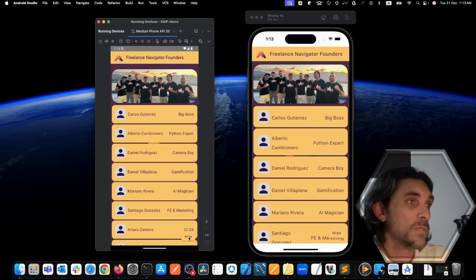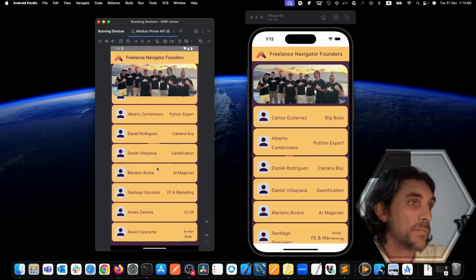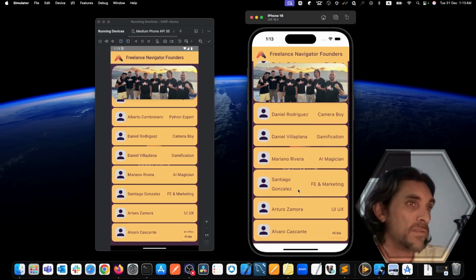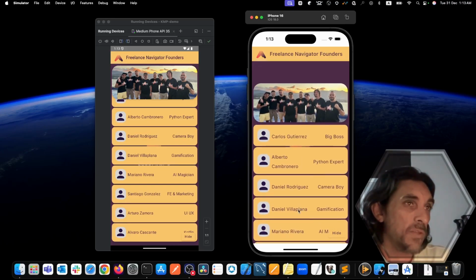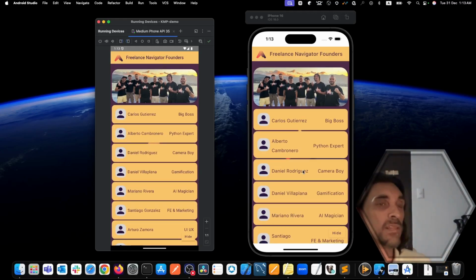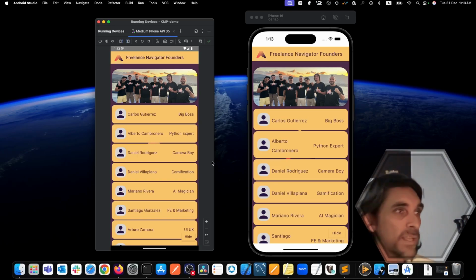There you go. So you can see the same application. You can see the behavior is a little bit different here. Actually, here it looks a little bit bigger. But it depends on the screens and things like that. But at the end, we were able to create an application for both platforms in, I don't know, how long did we take? Like less than an hour. And I think that's pretty cool.